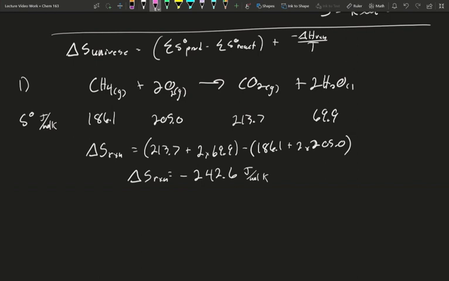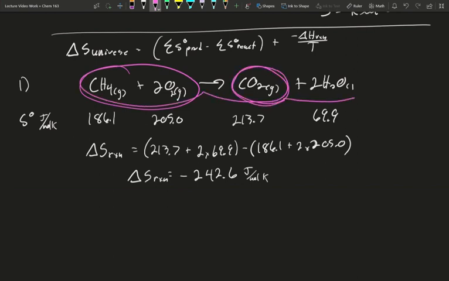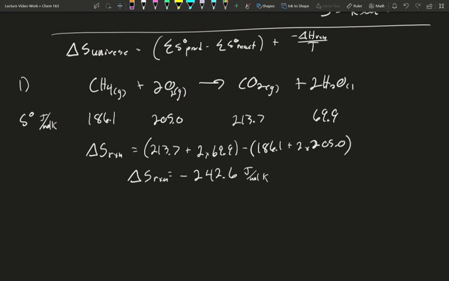Well, if we think for a minute, why did this go negative? I had 3 moles of gas particles and I end up with only 1 mole of gas. I have 2 moles of water. Liquids are not nearly as entropic as gases. They don't have as many freedoms of motion. They have to stay near the other molecules to be bound to them, where a gas can spread out in many distances and directions. So reducing the number of gas moles almost always reduces your entropy.